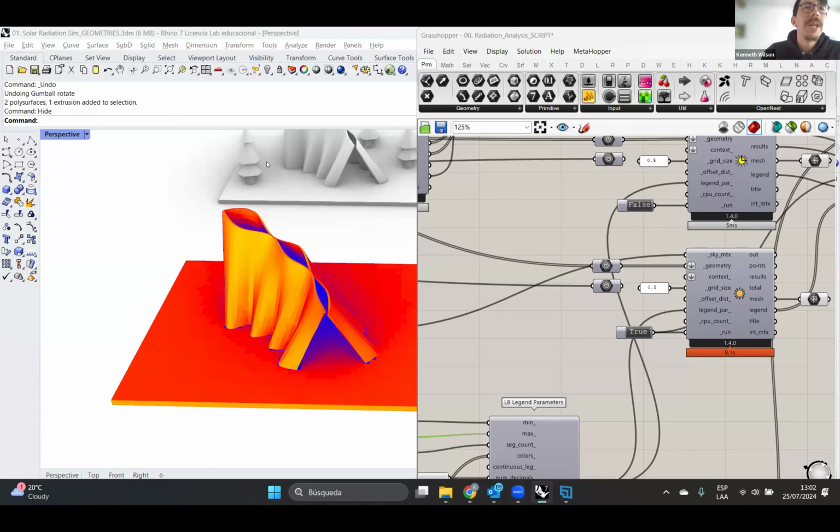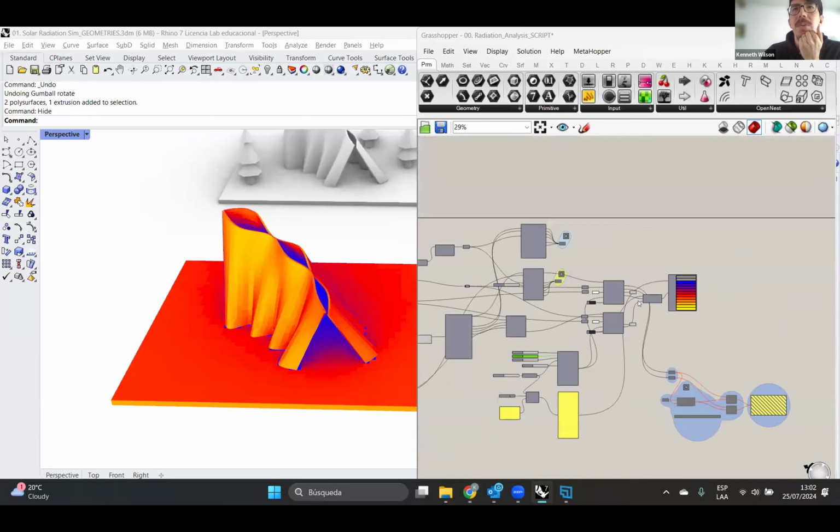Okay, yeah, sorry. I might be working with an old version of Ladybug, but if you use the old version or the new version, both should work. Oh yeah, I'm running Rhino 7. Yeah, force of habit. But yeah, the script should still work even if it's the old version.